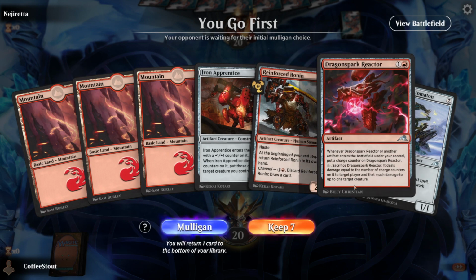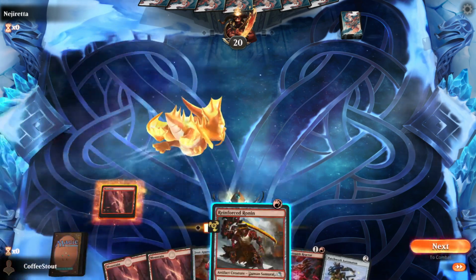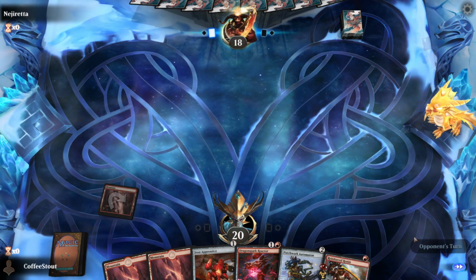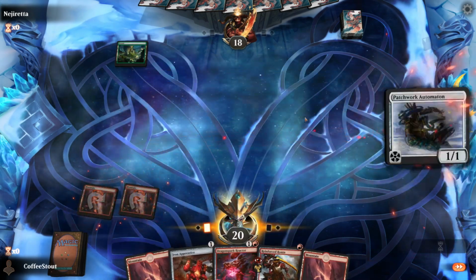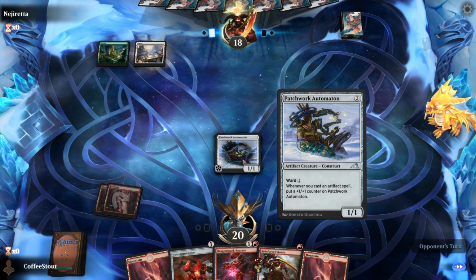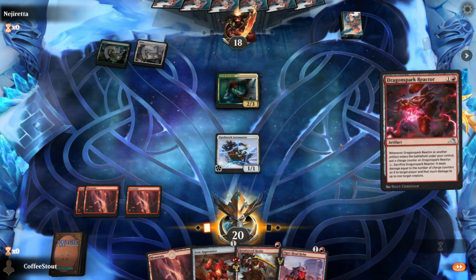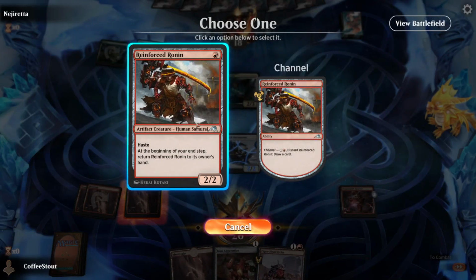Alright, Reinforced Ronin, Dragonspark Reactor, and Automation. Interesting. Lead off with a Ronin. Swing. Next turn is Patchwork Automation. Automation. Ward 2, so he's got a bit of protection. Civil Servant. Alright. Looks like we have a true magic player here. He's going to have a lot of creatures, it seems like.